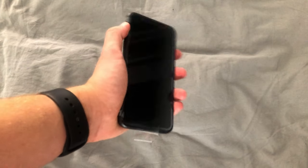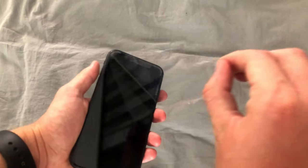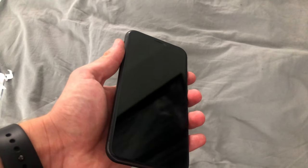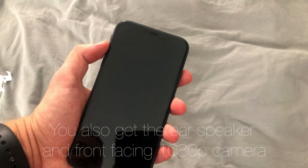Alrighty, so we now have the iPhone 11 itself. We're going to take off the plastic on the screen. Oh, I just love that sound, really. Wow, this black looks absolutely stunning. I'm probably going to get my fingerprints here in a minute. So we're going to go around the phone real quick. On the front, you get the 6.1 inch Retina display.